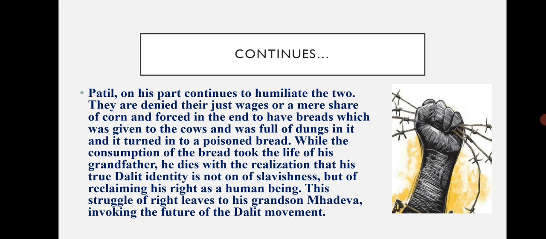While the consumption of the bread took the life of his grandfather, he dies with the realization that his true Dalit identity is not of slavishness but of reclaiming his right as a human being. The struggle of right leaves to his grandson Mahadeva, invoking the future of the Dalit movement. So that is how the particular chapter goes. We will see in detail what is happening in this particular short story.